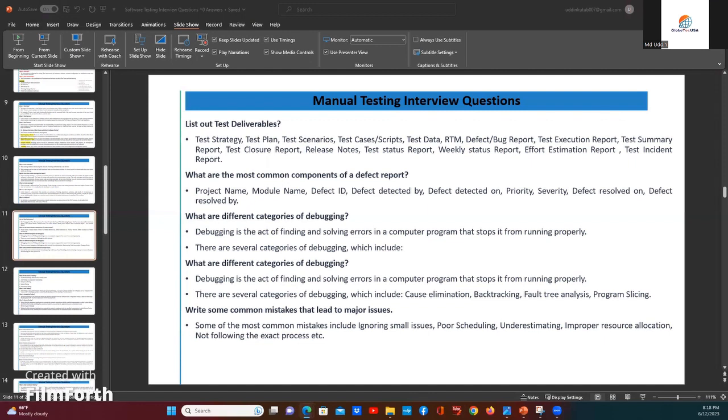As you're saying, in testing, what are the stubs and the drivers? Stubs is a small piece of code that is called by a module under test. Can you repeat the question? I didn't understand. What are the stubs and the drivers? Stubs, S-T-U-B-S, and the drivers.